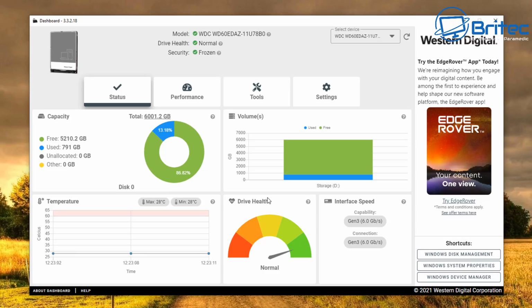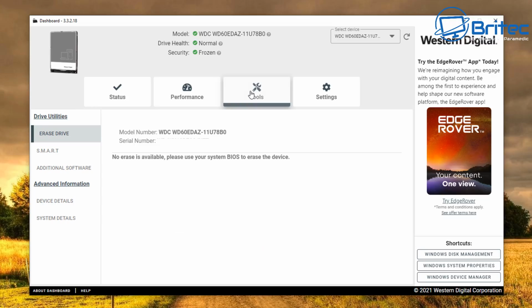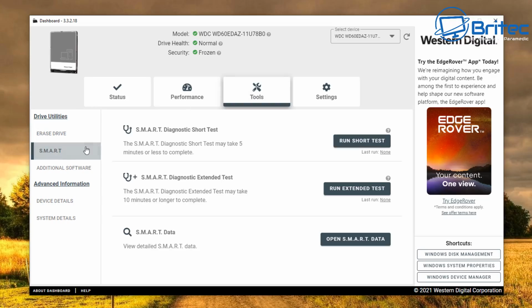It's pretty straightforward. You can see here, this is giving me information about the capacity of the drive and the volume and the drive health and other stuff like that. You can see the drive is in good health and good working order. If you see red here, the drive's in bad health or you've got bad sectors, then you need to replace that drive, back up your data and replace it. There's no way of really saving a drive that has bad sectors. You can still use it, but once it starts to go bad, it will finally let go and cause major problems.